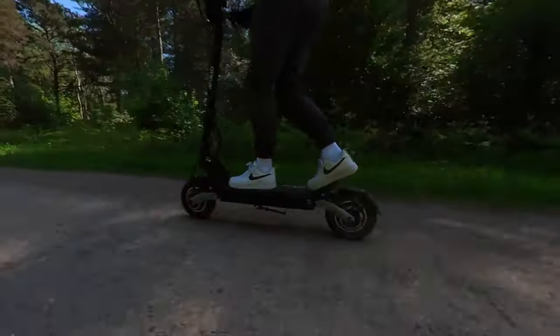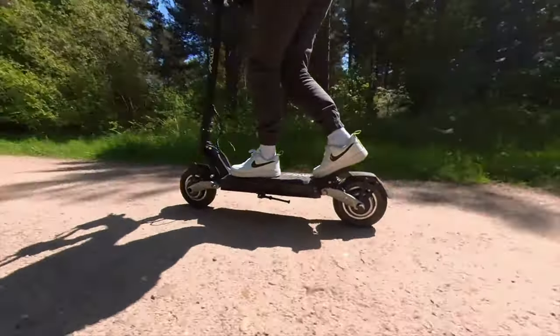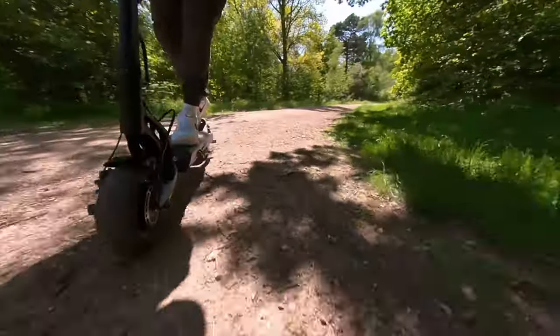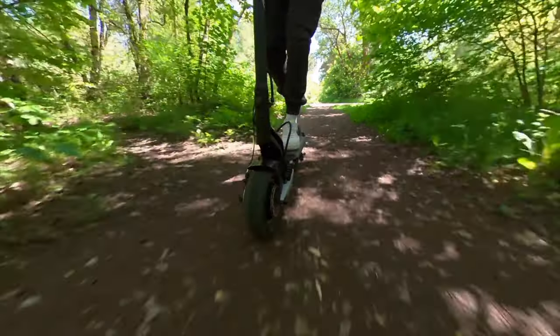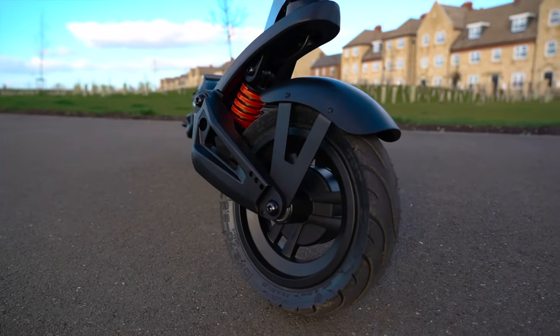The tyres also perform well during my terrain test, where they maintain grip while being ridden over compacted dirt tracks and forest trails. If there was one improvement, it would be that they could be tubeless and self-healing like those on the Apollo City and the newly announced Apollo Explore 2024.